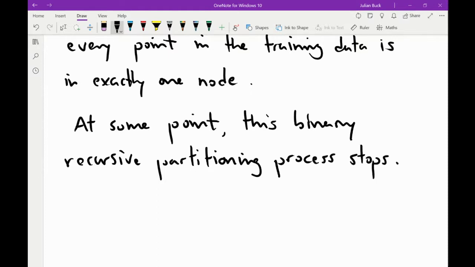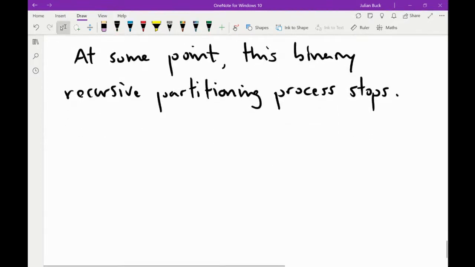So how do we know why in the coupon example we only went 3 splits down, or in some cases only 2 down, and then stopped? There were only 2 splits on one side of it. So we have to have some idea why this is happening, or how we're deciding when it happens. And the concept here is what's called depth.